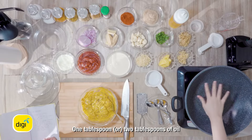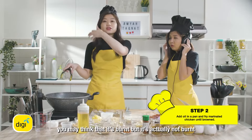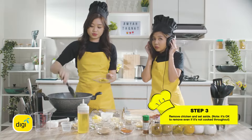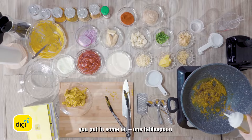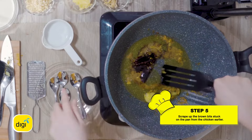One to two tablespoons of oil. So now you take in your chicken — meanwhile you want to brown your chicken. You make it a bit brown. You may think that it's burnt but it's actually not burnt. So then you take it out and put it on the side. In the same pot where you have all the flavors, you put in some oil — a tablespoon — and two tablespoons of ghee. Then you scrape all this. That's all flavor. Don't think that it's burnt.